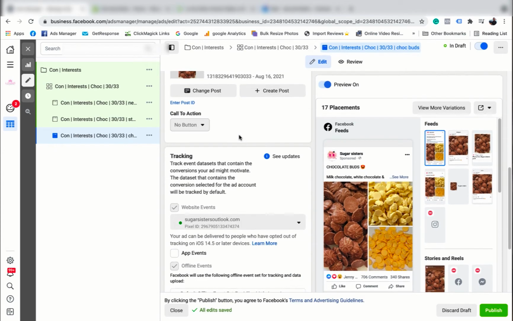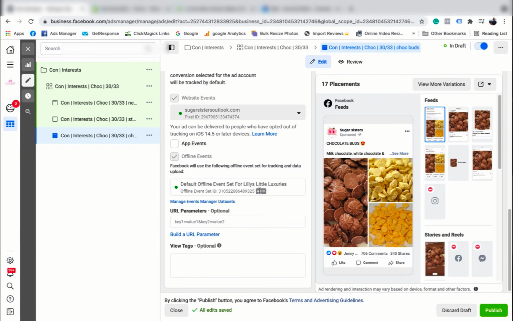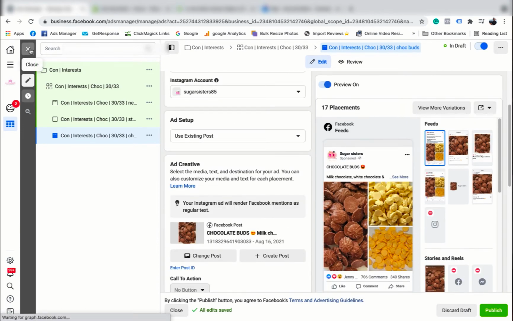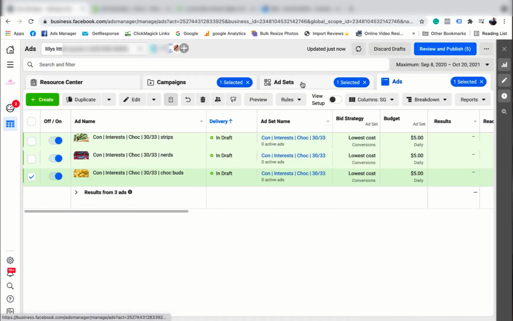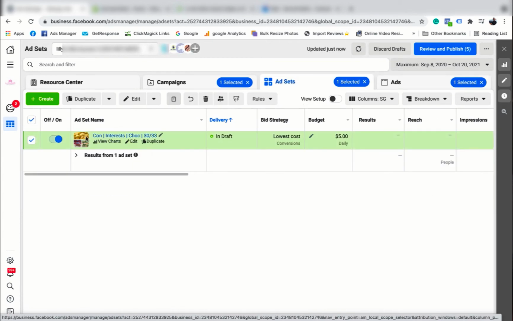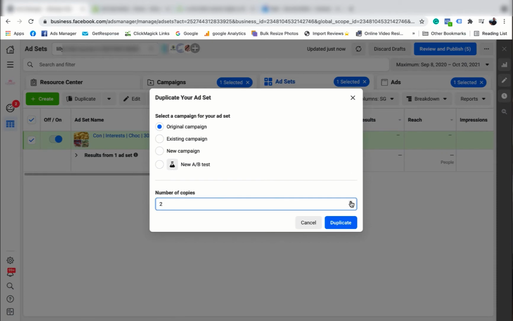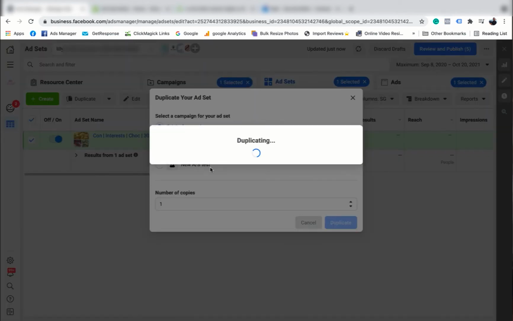Everything else should stay the same. I shouldn't have to change anything. Yeah, everything else stays the same, so that's good. What I'm going to do is come back to the ad set level, and I'm going to duplicate this 2 more times. So just going to start with 1 for now, edit that, and then duplicate it again.